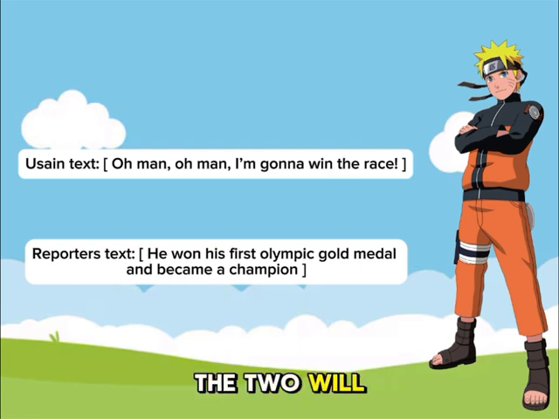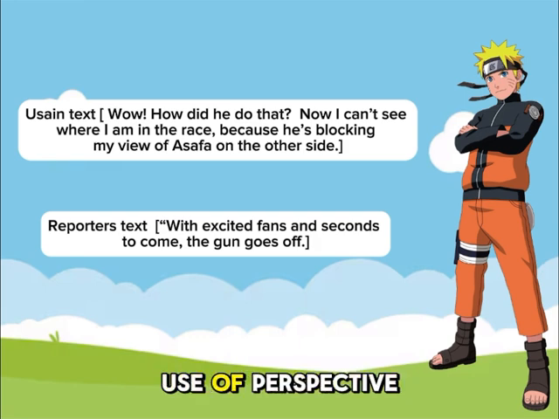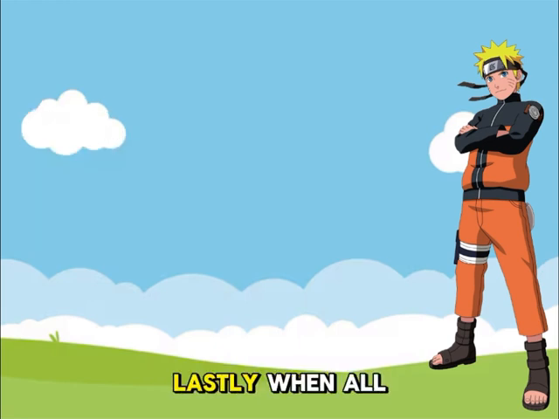The tone for the two will contrast as well, since Usain's text is more long and drawn out, since in his point of view, that is how the moment felt. The article describes the key points of the race while keeping it fast-paced and exciting for the readers, since they could not experience it in person. The fourth paragraph will include information about the different use of perspective and tenses. The original article is written in a first-person point of view in present tense, whereas the report is written in a third-person view and past tense.